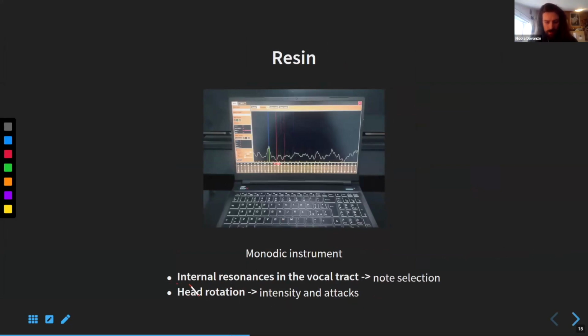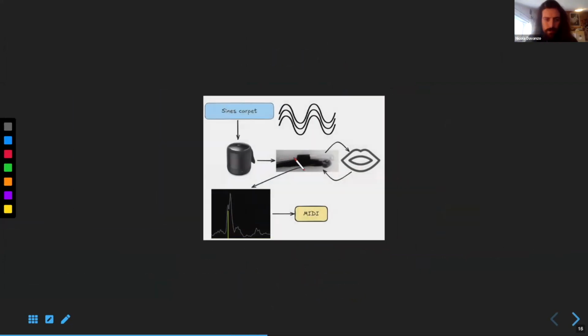What I mean by internal resonance in the vocal tract is that I put a sine carpet, a sum of various sine waves, which are played by a speaker and conveyed to the mouth of the performer using a tube. So basically, in the mouth, you have all these sine waves summed together.